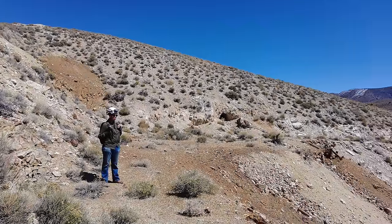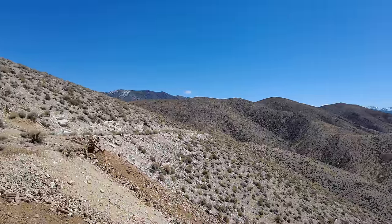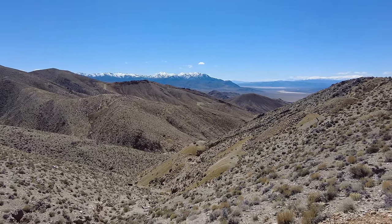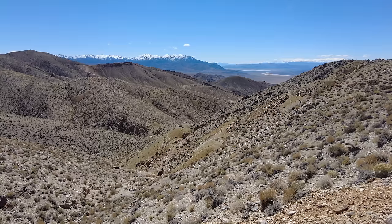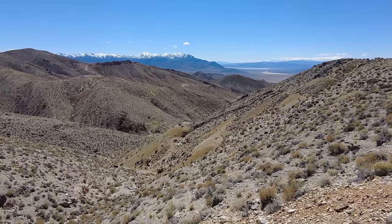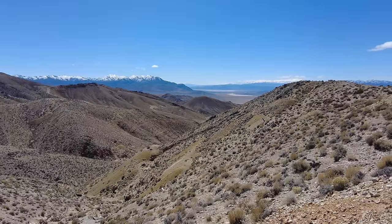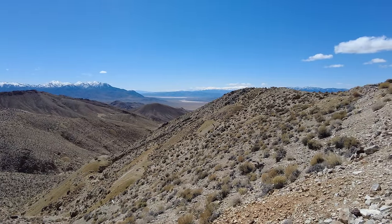Okay, here we are. Let me show you where we're at. I'm going to pan down this direction, look down into the valley. Last spring, that's where I was, right down there. That's where I popped out of the architecture mine. See that big waste rock pile down there? That's where I came out. And then higher up on the hill is where I dug one out with the hoe and went into 1917. That's the one we were hoping would cut through the hill, but nope, it didn't.